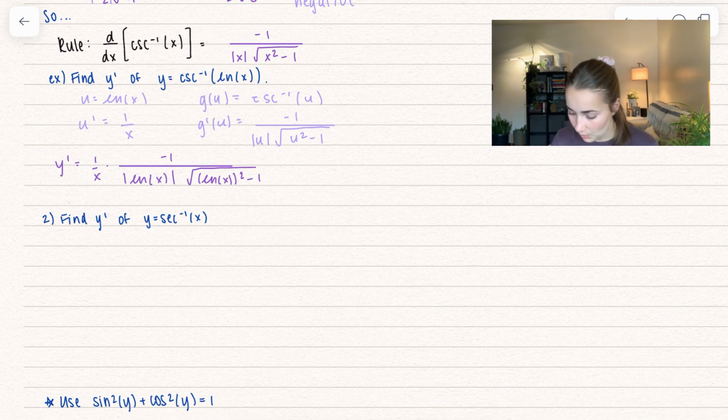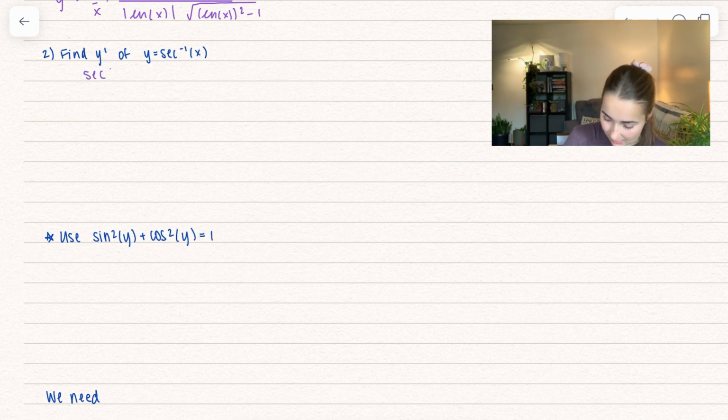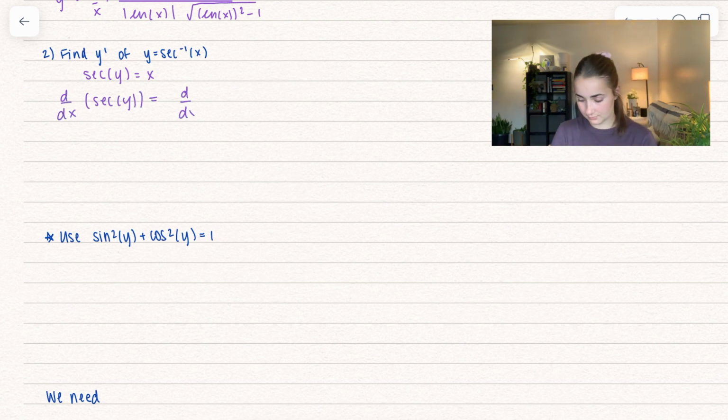So secondly now, what we're going to do is find y prime of inverse secant. And we're going to use a similar process. So I'm going to take secant of both sides, and I get secant of y is equal to x. And now we're going to go ahead and use implicit differentiation. So I'm not going to set up chain rule explicitly this time. I know this is going to turn into y prime times, and now let's take the derivative of secant. That is equal to secant of the inside times tangent of the inside. And now when I take the derivative of x, I get a value of 1.